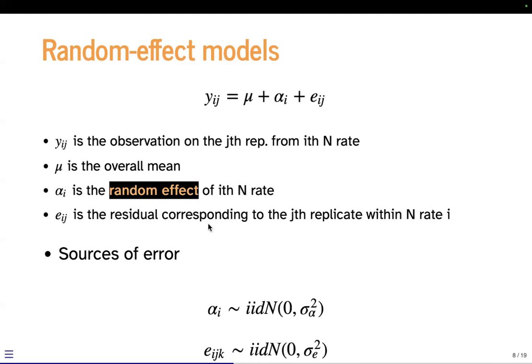So in this case, a random effect model, a model that is fully random, basically means that the only fixed effect is the overall mean, but we don't have any treatment fixed effects. The treatment effect here is treated as random, and then we have the error of the model. So we have two sources of variation in this case, and each one of them is modeled separately and independently.